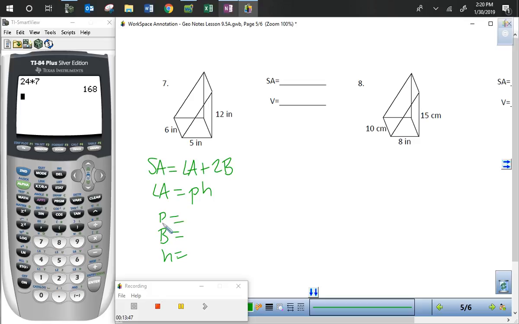I grouped the P and the B together like we're used to seeing because they both talk about that base. Remember your bases are the triangles here. So we've got our right angle box there. Perimeter of that, we do need this missing side for, because the perimeter is adding all the sides of our triangle. We've got 3 sides. So pause the video. I want you to set up Pythagorean theorem to solve for that missing side.